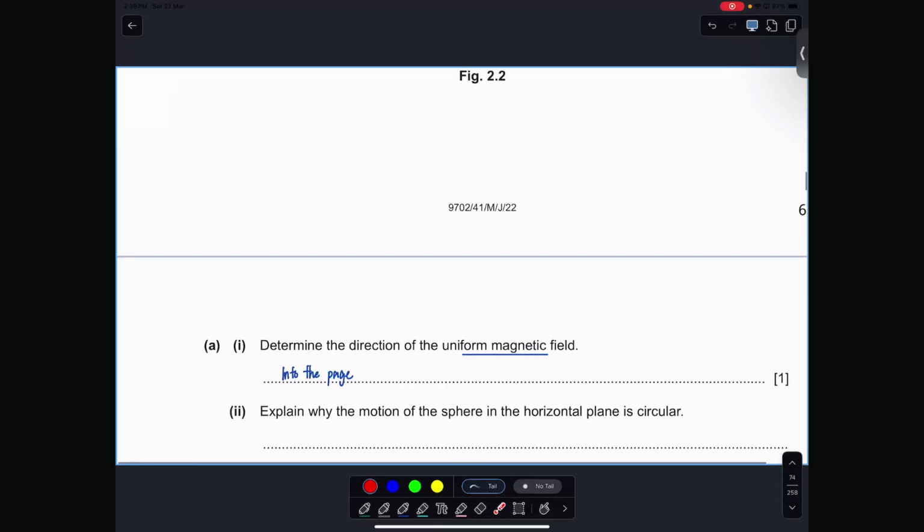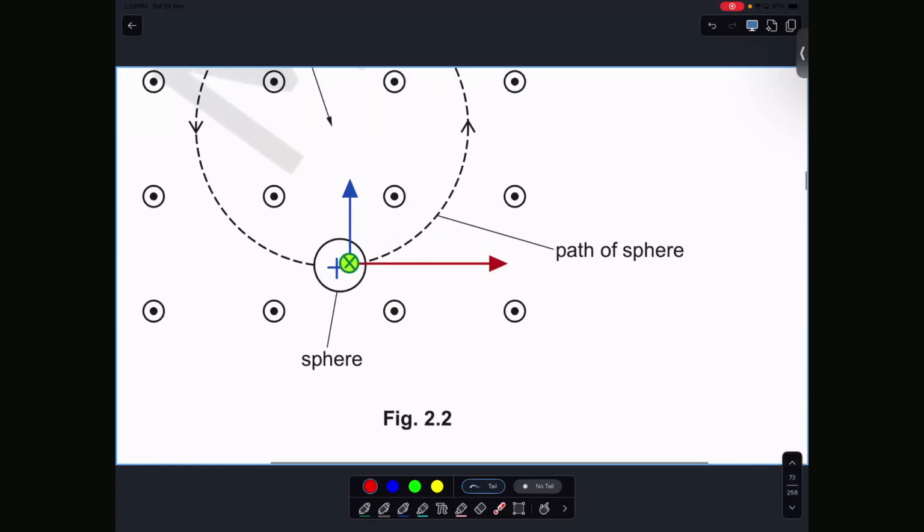Magnetic field, F = BIL, I is the current, right? Current means what in this scenario? The direction in which a positive charge is moving. So which way is a positive charge trying to move? To the right. Are you looking at the circular diagram? Yeah, in the circular diagram, if you see here, which way is the positive particle? This is the positive particle here. Which way is it trying to go?